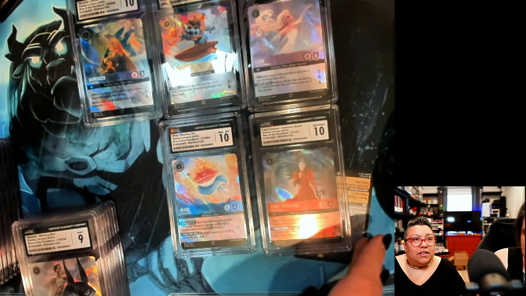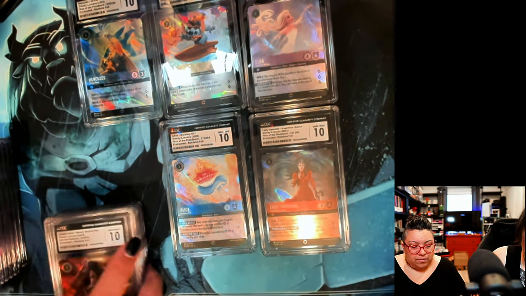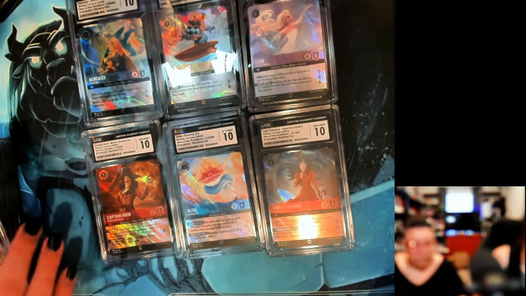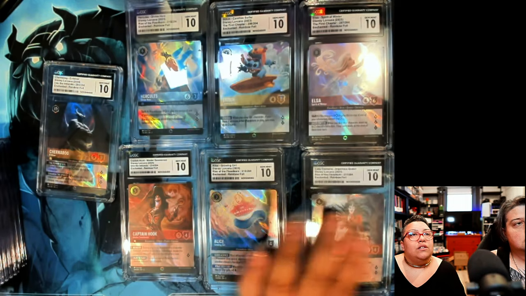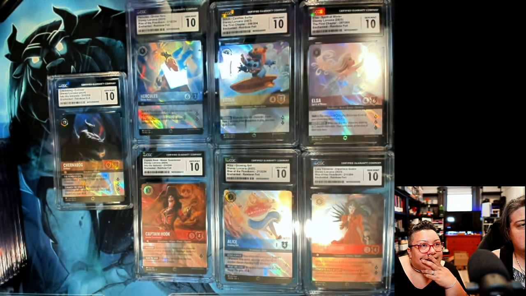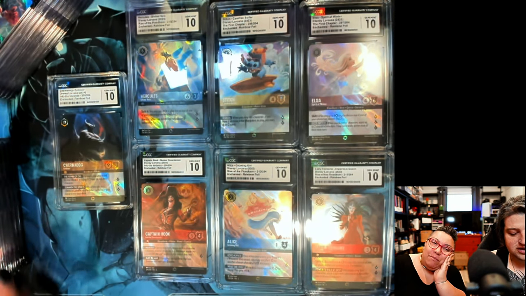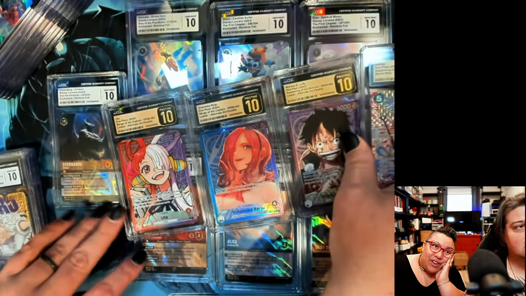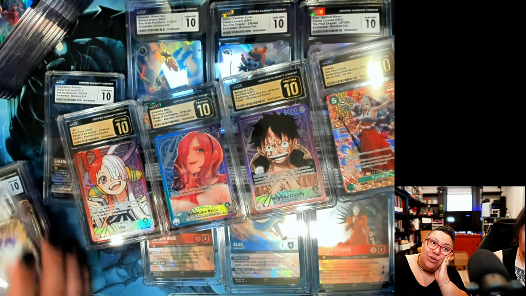So out of our Lorcana, Captain Hook was a 10. And the Chernabog was a 10. So good. Oh, yeah. That's not a bad pull, if I do say so myself. Pretty good. I feel like this is my new day job. I just want to grade cards. Plus the One Piece pristine 10s. So amazing. So good. I love it.